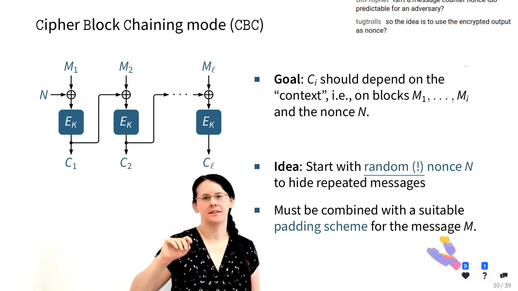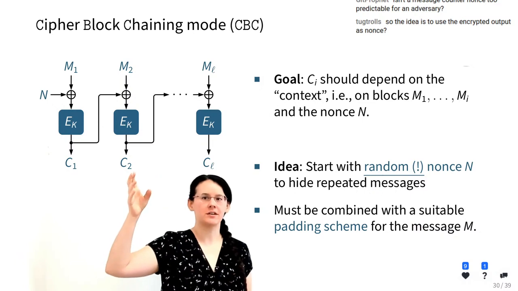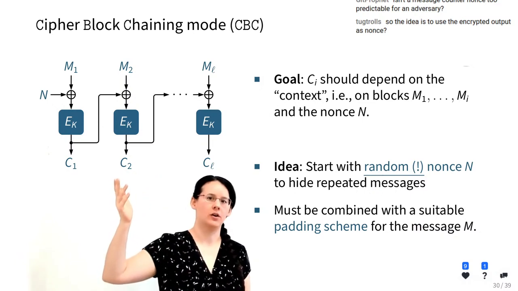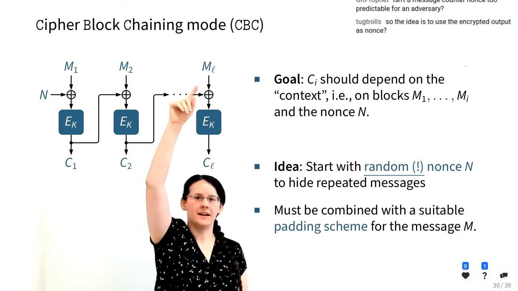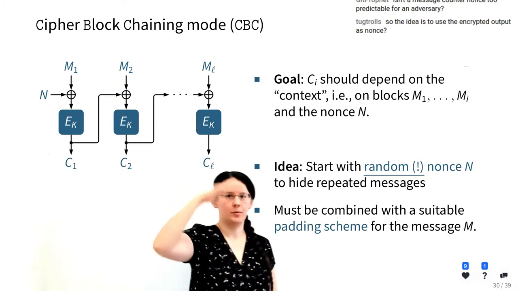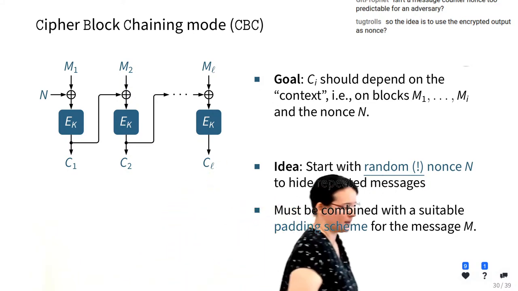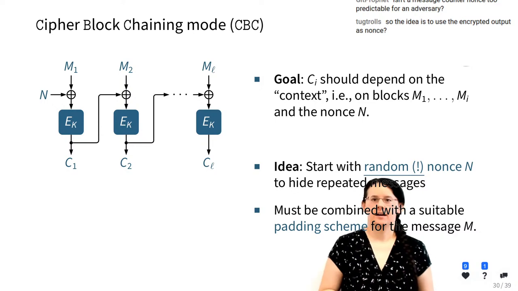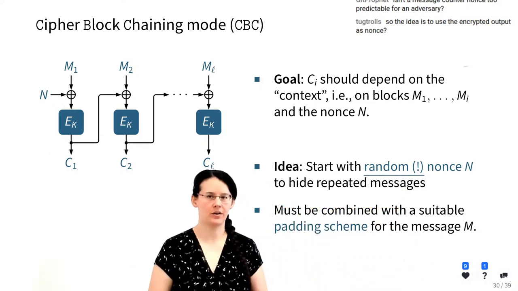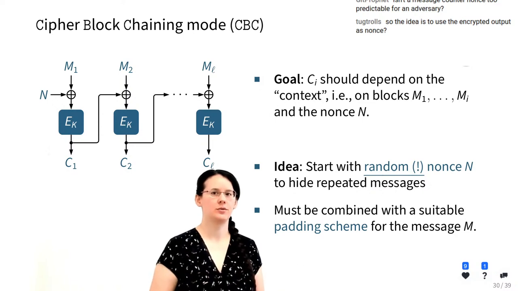This is why I also said in the beginning that the ciphertext has approximately the same length as the message. Actually, in this mode, it will be a bit longer because we always add a bit of padding at the end here before we translate the last block. Okay, so this is the CBC mode of operation, which is used as a building block together combined with a MAC in TLS.